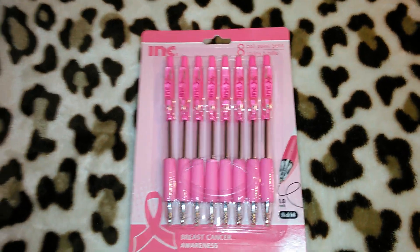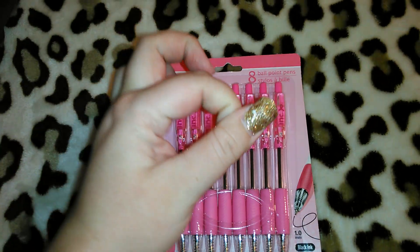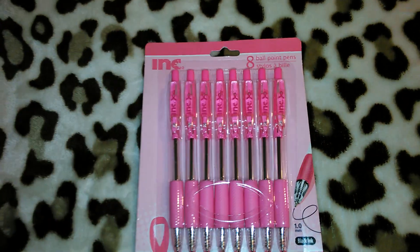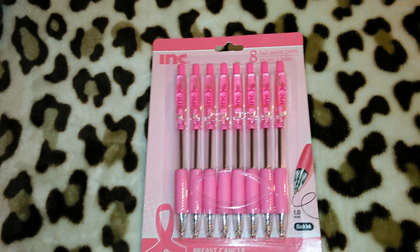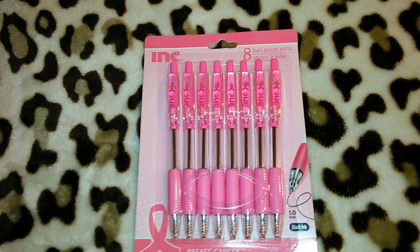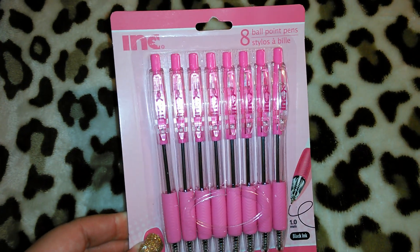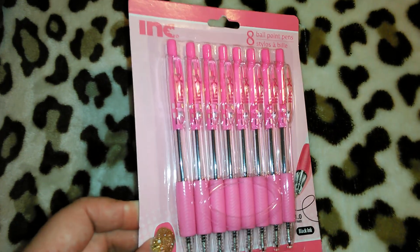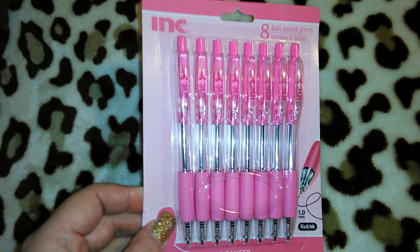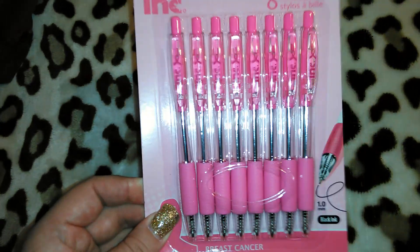I already own their really cute breast cancer pins — you have to buy them singly at Dollar Tree. They go skinny then fat then skinny again with a big ball on top, and they're really cute. They had those again this year but I decided to pass because I think I still have like four of those. These ones I don't own and I thought they were a good deal. This is the ink brand — you get eight ballpoint pens, and they actually have the breast cancer ribbon sign on the pens. There are two items at Dollar Tree, the tumblers and the double-wall cups, where it's just the packaging that has the ribbon on it — but everything else actually has the sign on it.